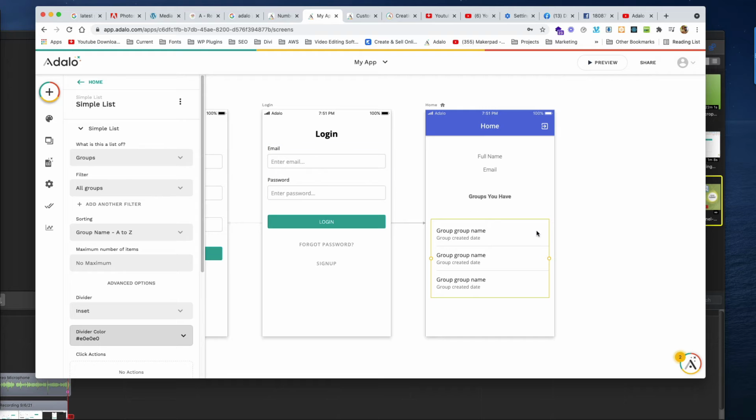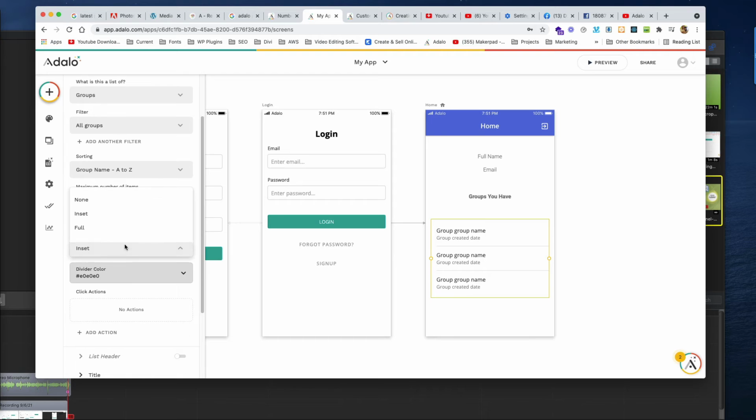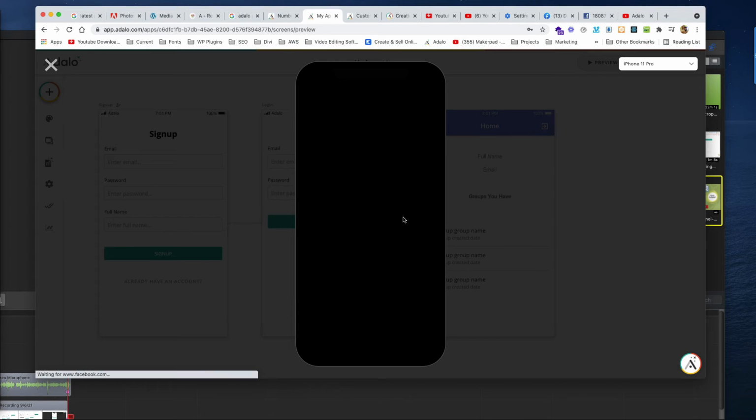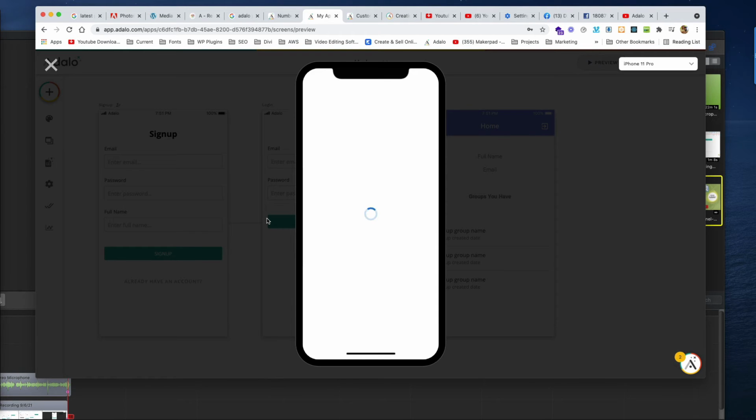Okay. Now, by the way, each one of these items shows me 3 by default that I can see, but each one of the items in the group is separated by this line underneath unless it's the last one, and I can say I want to have a full divider. See, I have a full divider. I'm going to run this. Got a nice one all the way across there, a big divider. See, the line goes all across.